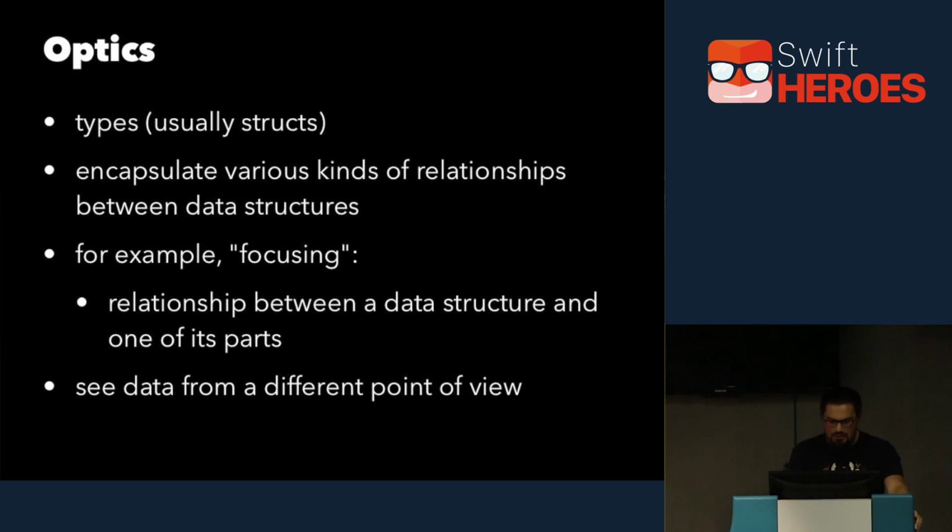So optics are really tools to operate on data structures in an easier way. There are types, so usually structs. And the idea of optics is that they encapsulate relationships between data structures. In particular, they are called optics because the main metaphor for them is one of focusing. I'd like to focus on a part of a data structure. A part at any level of nesting, really, a tiny part inside a data structure. I want to operate there, but then I want to lift the operation on that part onto the entire data structure.